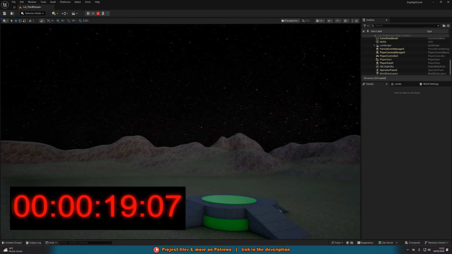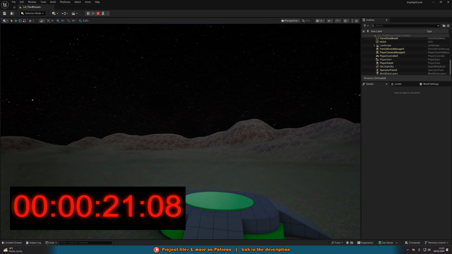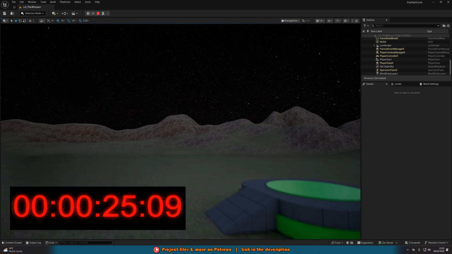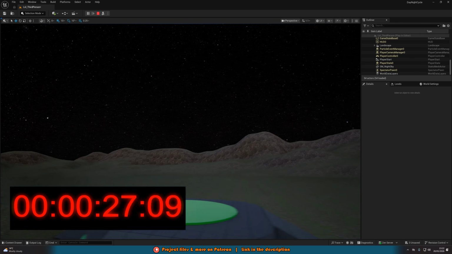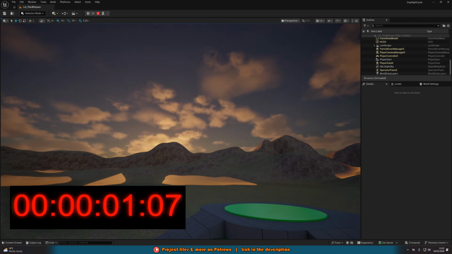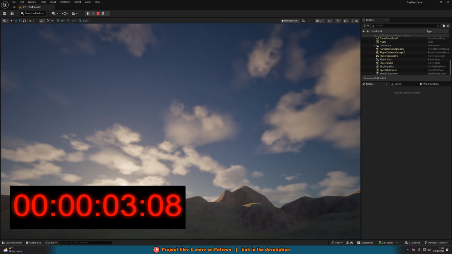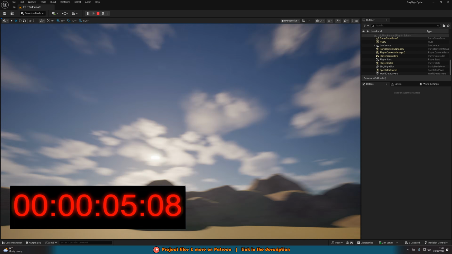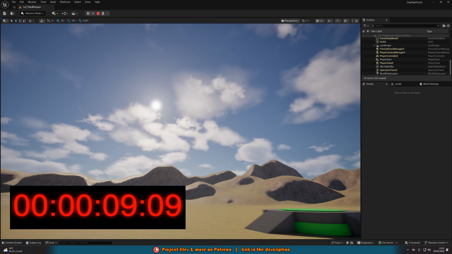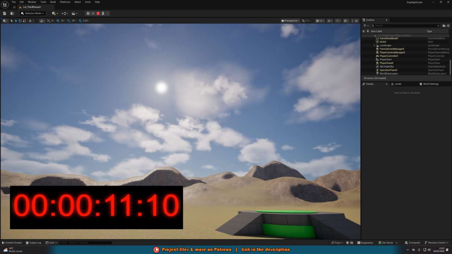So you can see, if we continue waiting, obviously I made it quite long, but that is just, again, to showcase how easy it is to change everything and to get it fully set up and working. There you go, you can see the sun is now rising, the stars are slowly fading out, they're still there, and now they have gone. And now we will have a day that is a minute long. So this is working perfectly for us.